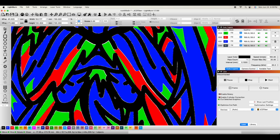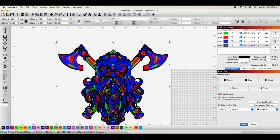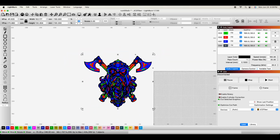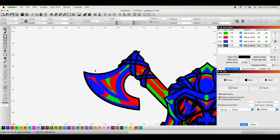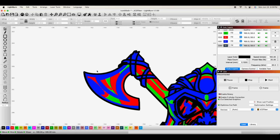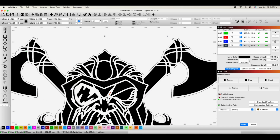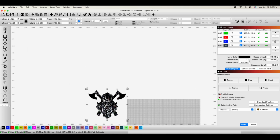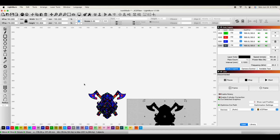Everything's looking pretty good. Again, those small gaps that you see, this is 160 something millimeters wide. By the time we shrink that down to 30 something millimeters to fit inside of a 40 millimeter coin, you're not really going to have to worry about that. So we want to get a base round circle to fit around this. So you ungroup, go ahead and click on that outer line, duplicate it, and then we're going to drag that over to the workspace.